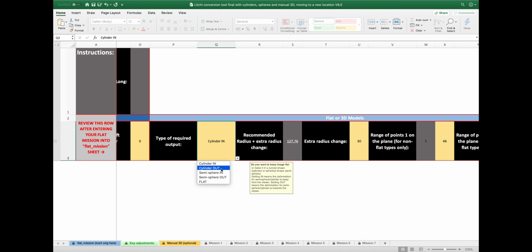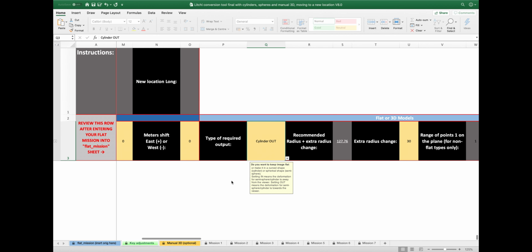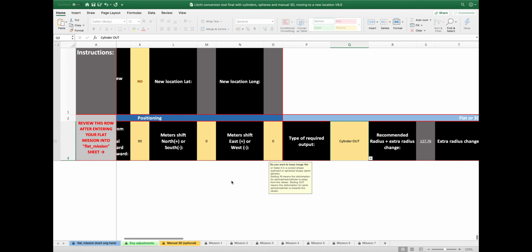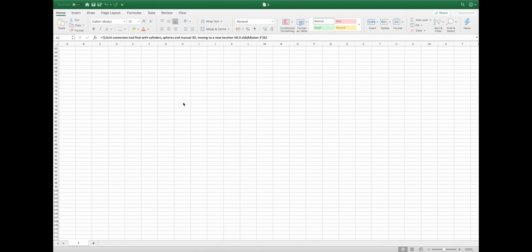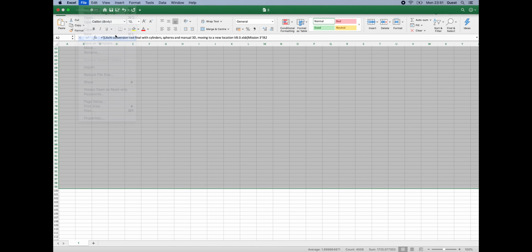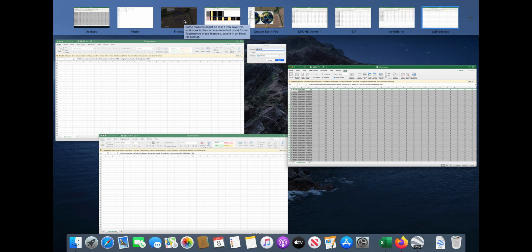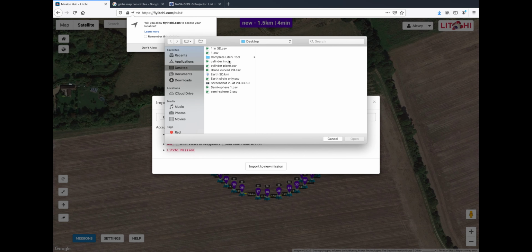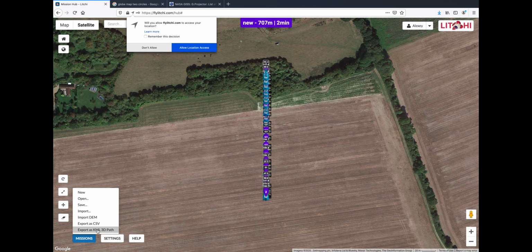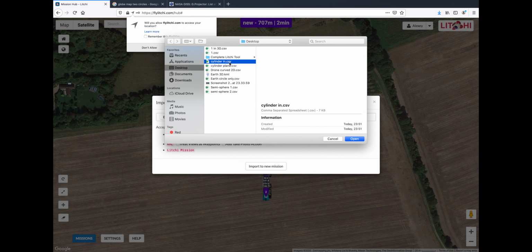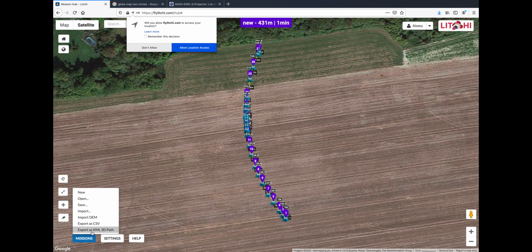So I do cylinder in for missions 1 and 2, and then I need to do cylinder out for mission 3. So I'm kind of gonna do a cylinder where there is the main cross section, the bits that look in one way and bits which look in another way. I save it as CSV. And so this is the kind of, not the circumference, but the outer part of the cylinder. Then we have the one out and one on the other side.